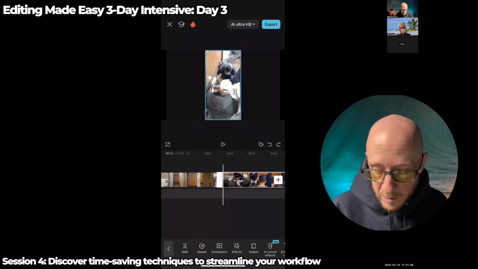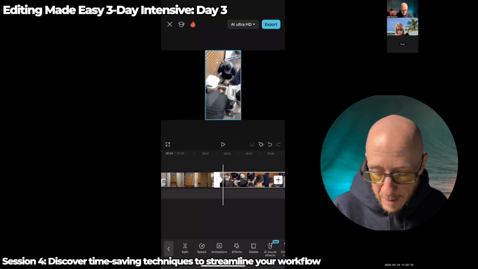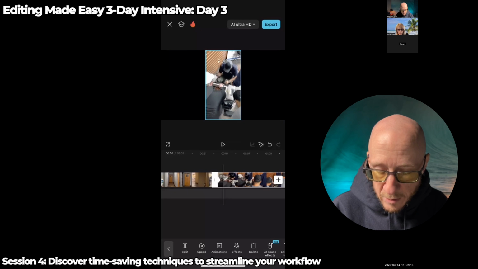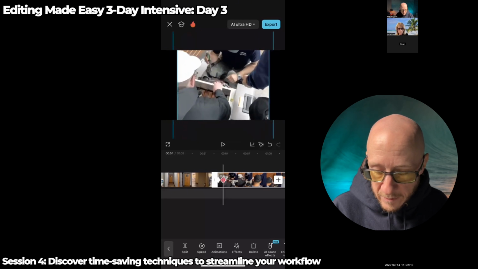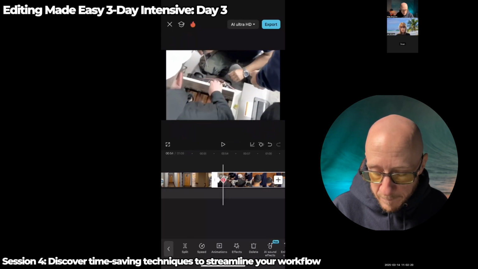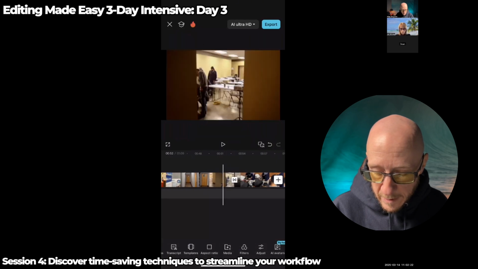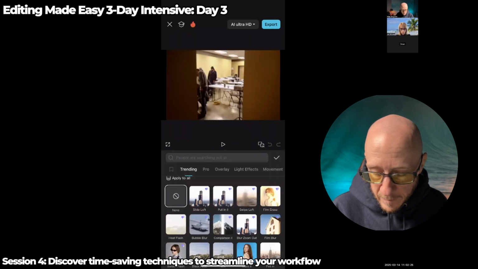Now, instead of using that transition, I could have gone like this. I have my frame highlighted. I hit the little keyframe, the diamond with the plus sign right next to the undo button. It gave me the red diamond in that scene. And I can scroll up a little bit here, grab my window with two fingers, and zoom in on what they're doing. So now, let me get rid of that transition.